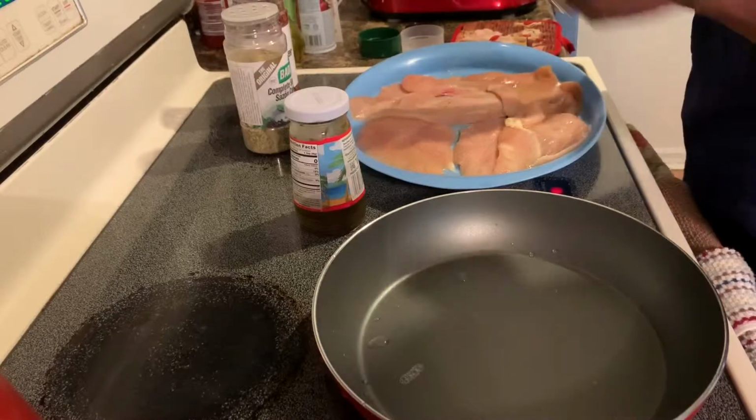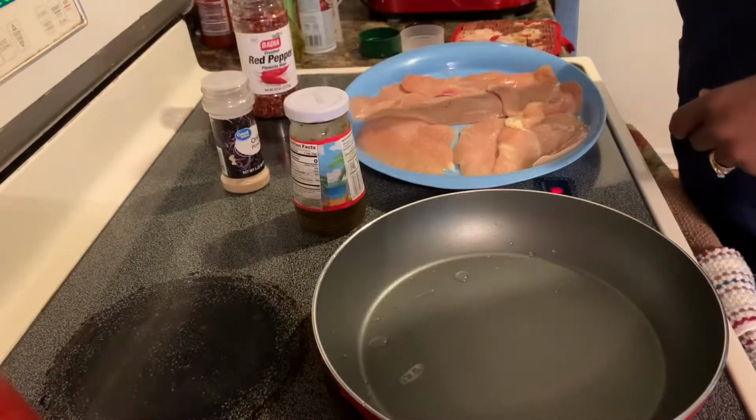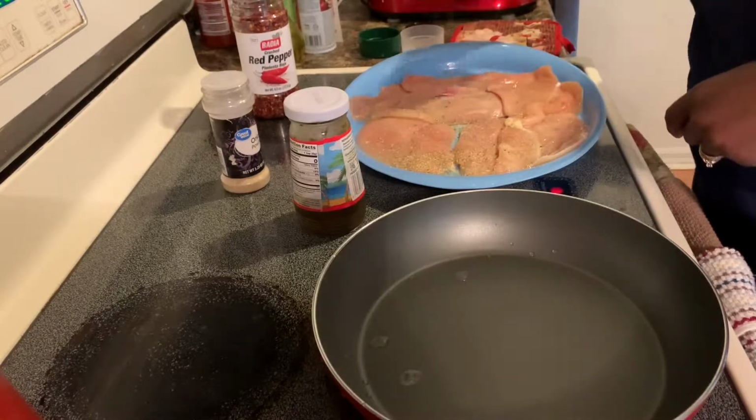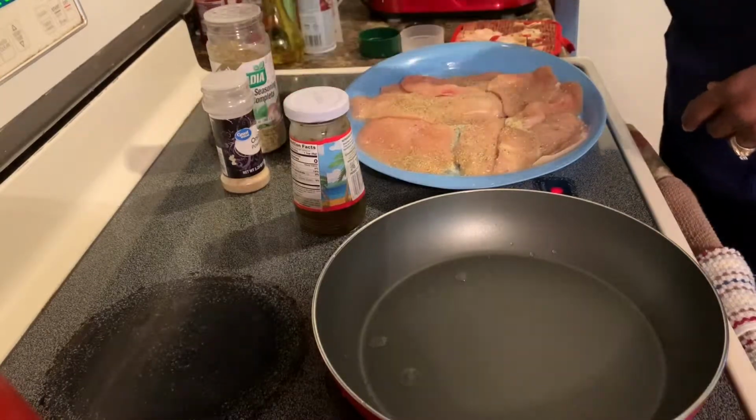So I'm just gonna use some onion powder. I have some complete seasoning, Sazon, so I'm just gonna use a little bit of that. I'm also gonna use red pepper flakes.